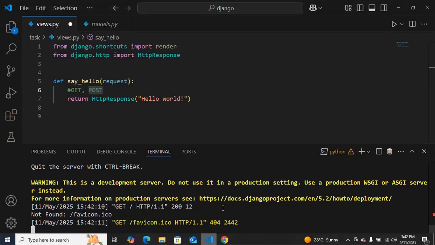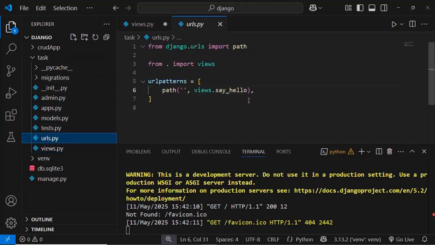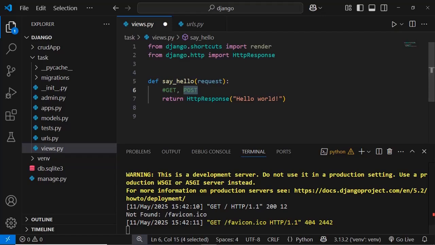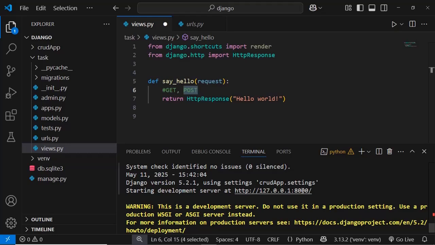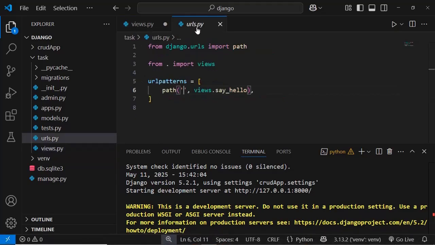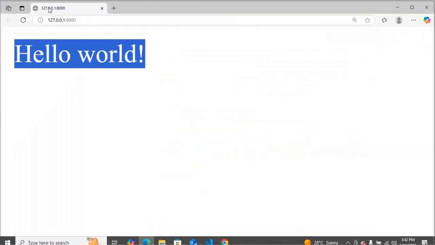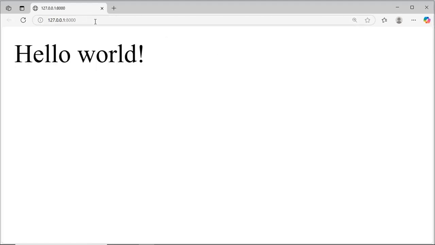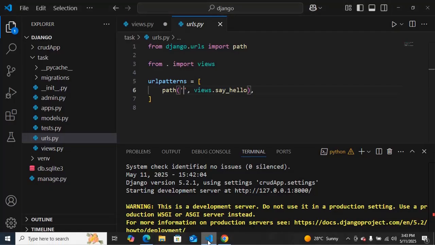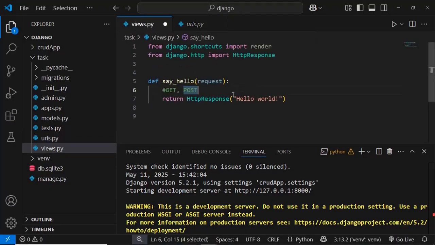So we sent a request straight to the URL which we have set inside here. You can see there's an empty URL here, an empty string, and it's calling this function say hello. So we put straight the base URL, localhost and port 8000, and since we haven't provided any text after it, we go straight to that base URL in our backend, and we get an HTTP response which says hello world. So this is what you can see as a view. We are going to deep dive into this view on how you can actually get the data from the front end.